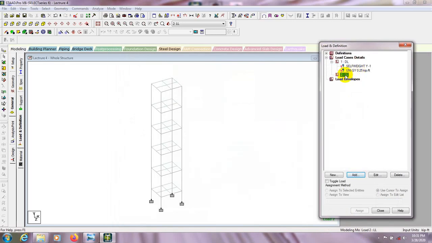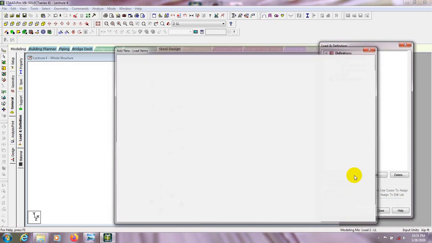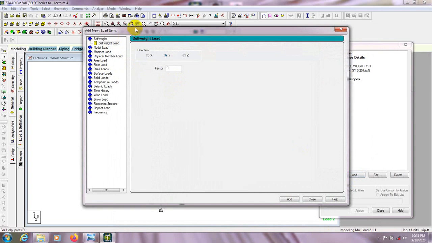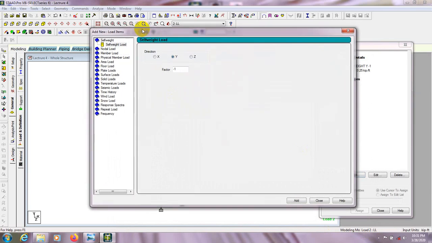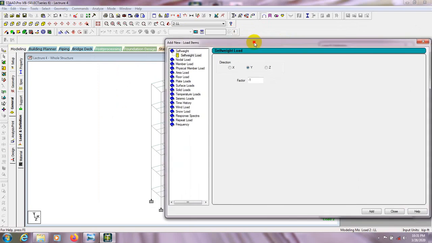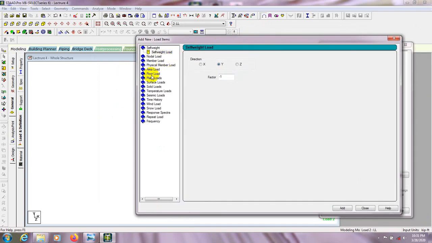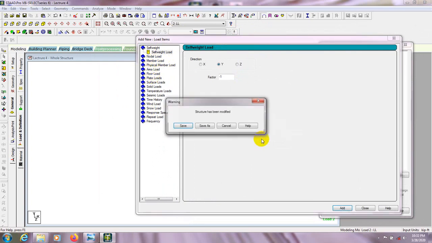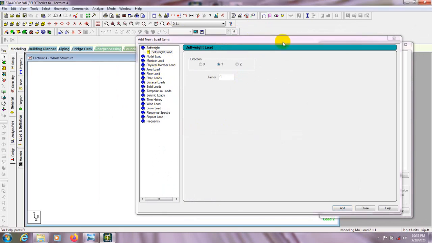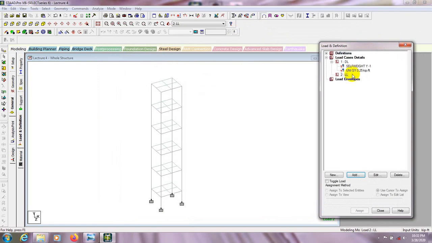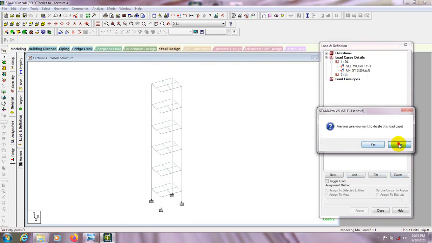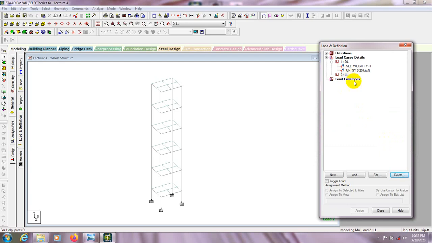After that, for live load, add, and we know that for a frame, the live load also works as floor load for a building. So I'll not select that, I will delete that. Okay, not let it here.